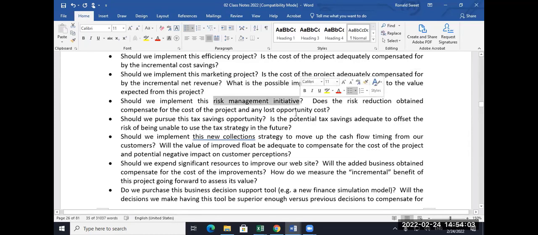Risk management initiatives, I did a bunch of those at USAA. Those are really tough to do because a lot of times you're spending a lot of money in case something really rare happens, like a major hurricane. If it never happens, you've wasted your money. If you buy homeowners insurance and your house never burns down, was that a bad decision? If you'll never have a claim in your life, would you buy homeowners insurance? Probably wouldn't want to, right? It's a waste of money. So risk initiatives are kind of tough because it's hard to do a cost benefit analysis when you're talking about something that may never happen.